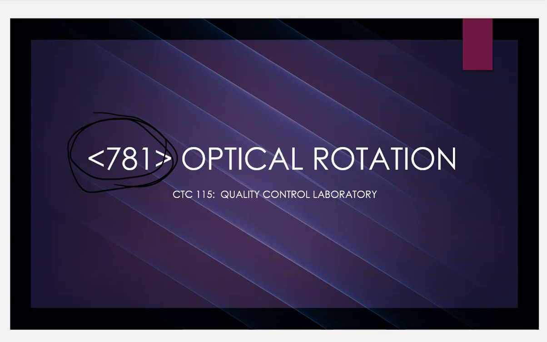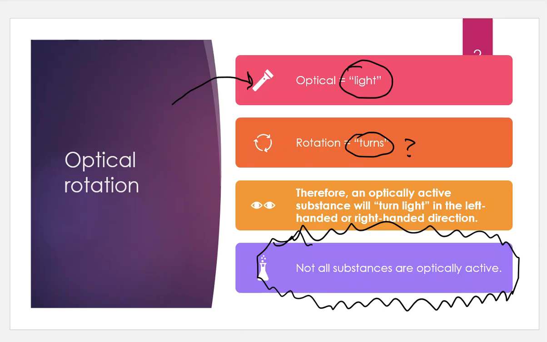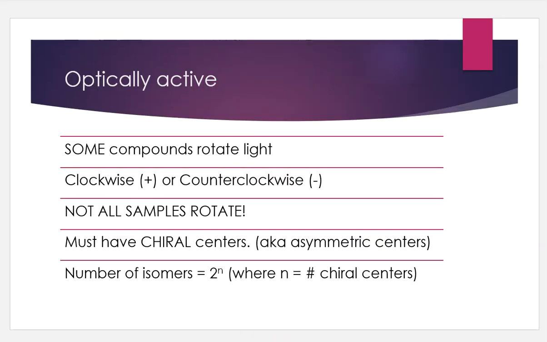But I also need to understand that not everything is appropriate to run on an optical rotation device that we call a polarimeter. So polarimeters are great. Polarimeters are used for many things, but polarimeters are not going to be universal because not everything rotates light at all, okay? A couple of other things about optically active. Some compounds rotate light. Ding, ding, ding, I've already told you that's probably going to be a test question. And they will rotate light clockwise, and we use a positive symbol for that.